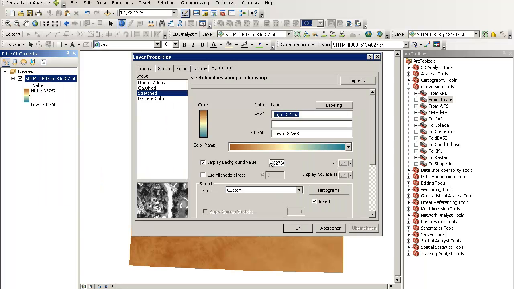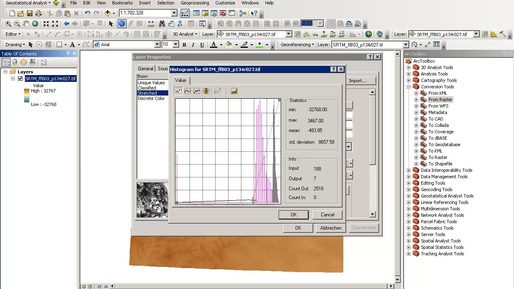Go back into the properties again, and what we are doing now is touching this, and we are trying to reach a full representation of the histogram. As you can see here, we have the lowest possible value over here, and the highest still at the end of the layer.